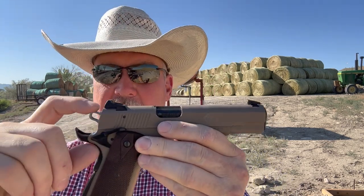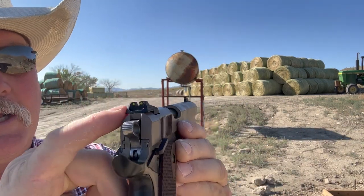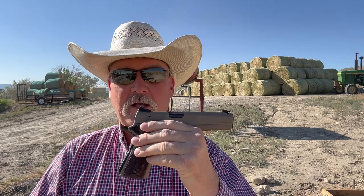For 300 bucks it comes with a lot of neat things. It's got the skeletonized hammer, a little extended beaver tail grip, ambidextrous safety controls, and the sights are almost like glow-in-the-dark luminescent type sights. For $300 this gun is extremely good value. A lot of standard 1911s you can put conversion kits in them, but the last time I looked they were over $300 just for the conversion kit. So I think this is a great value for the price point.